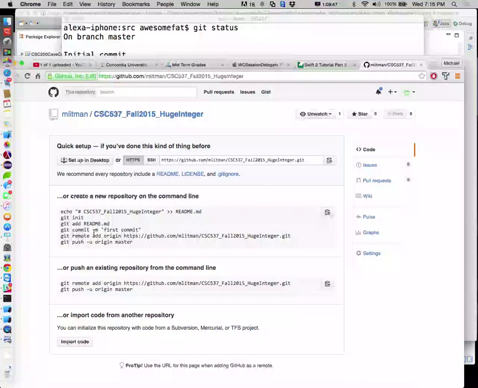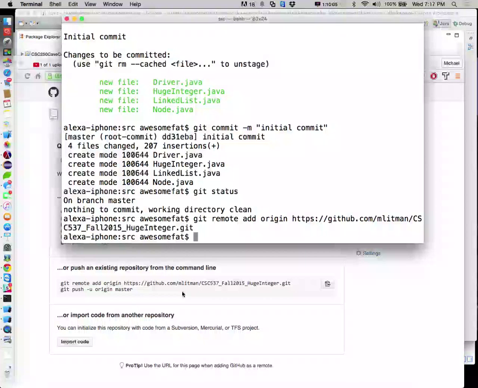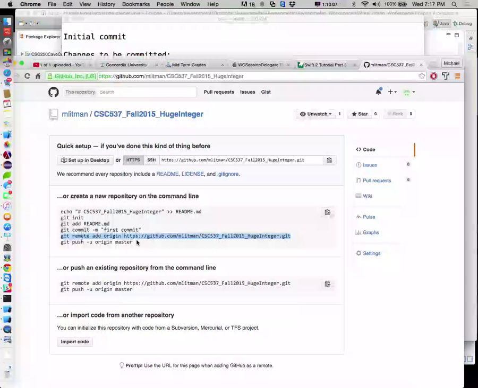So I go into GitHub here. I just steal this second to last line. I only have to do this one time. I'm just letting this particular repository know that I want it to be linked to a remote repository. And this is the address of it. So I'll steal this here, paste that in. All right, so now that just created a local variable. I only ever have to do that once.